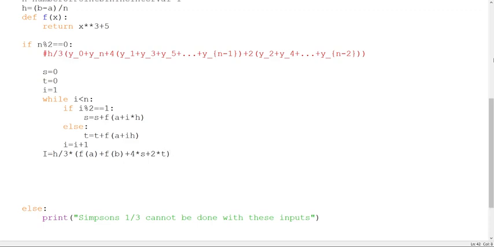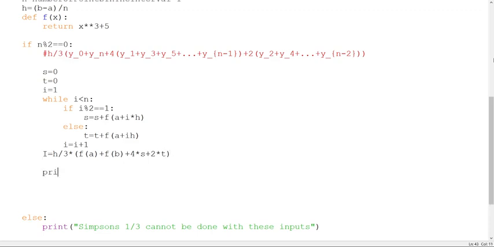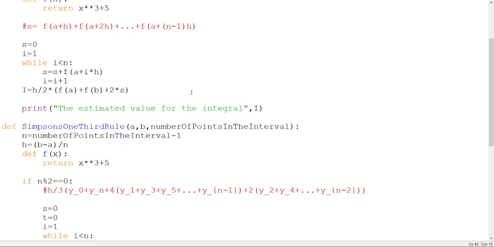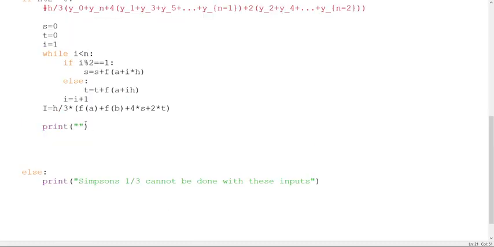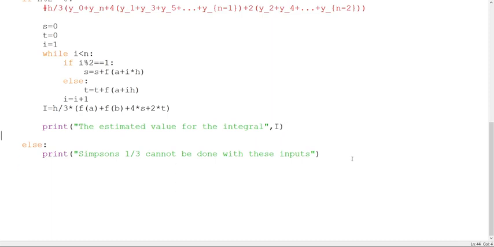That's the answer, and we'll print, let's use the same print as above. The estimated value is using the Simpson's 1/3 rule. Let's run the program and see whether we have made any errors.